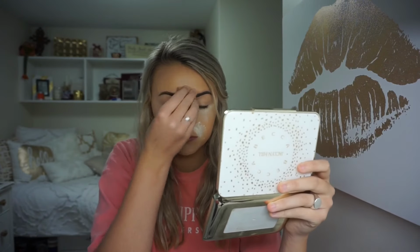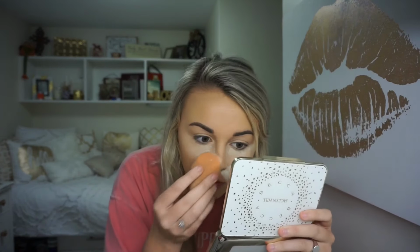So then I also put powder in my, I bake my smile lines because they prominent. I just go like this. Let's get a little bit more. Put a little, I don't bake this area because I don't get oily or anything, so I just kind of put a little bit. Yeah. So now we're going to leave that there. We're going to leave that there for just a second. Look like you did crack.